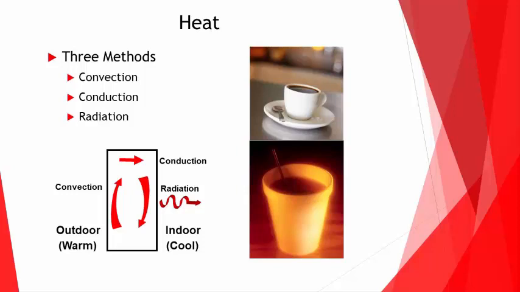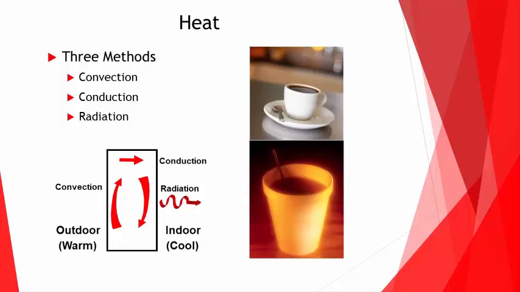So we have all three of these effects happening all the time. In everything, everywhere there's a temperature difference from one location or one material to another, we have these three forms of heat transfer happening. One of the examples I like to give is coffee, right? A coffee cup. If you have a coffee cup at home, most of the time it's ceramic. But that coffee cup has a handle on it because the conduction from the coffee through the ceramic will heat up the outside and make it hot, right?